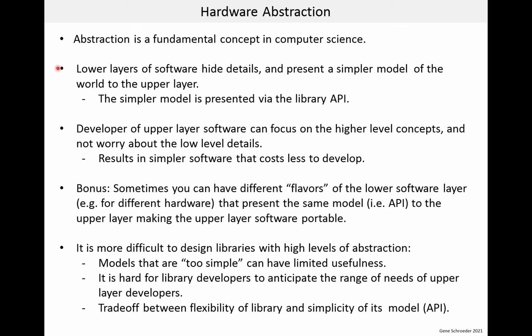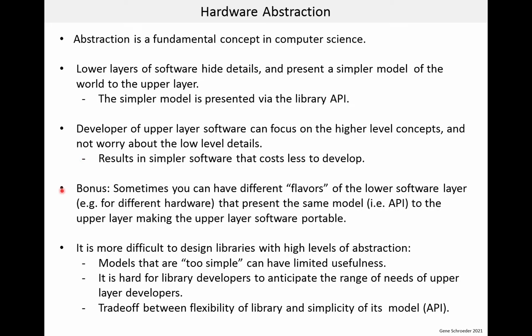In this case, the model is a hardware device. This simpler model is presented via the library API. The model might not be explicitly described, but it is there in the API. Now, developers of the upper layer software can then focus on higher level concepts and not worry about the low level details. The hope is that this results in simpler software that costs less to develop.